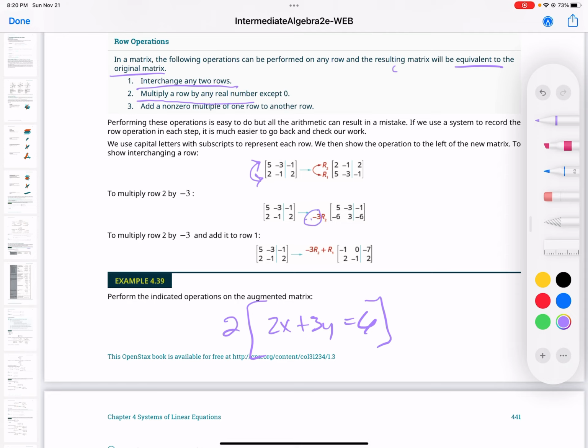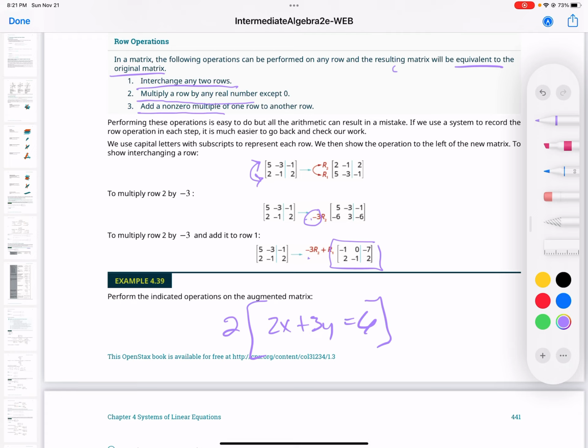And you're always going to note what you've done on the next step, so that if somebody is looking at it, they can follow along. And then this one says you can add a non-zero multiple of one row to another. So what they've done here is they've wanted to add row 1 to row 2, a -3 times row 2 plus row 1. So they've calculated all of that and rewritten those here. So let's do this one. This one's a little bit trickier. No, we'll do it all. Let's just go ahead and do it all.